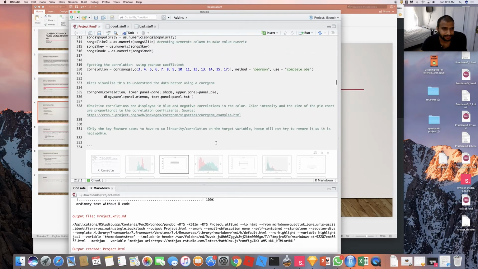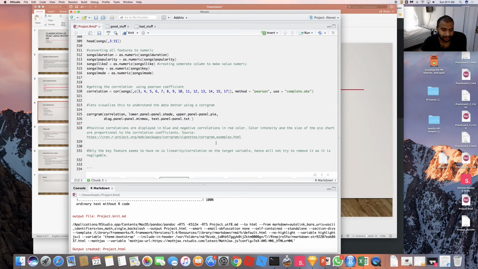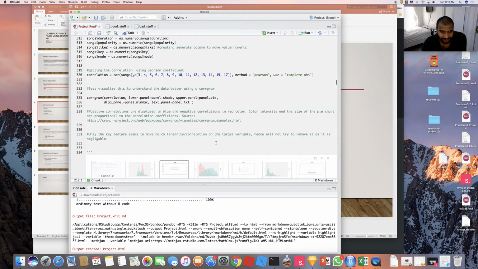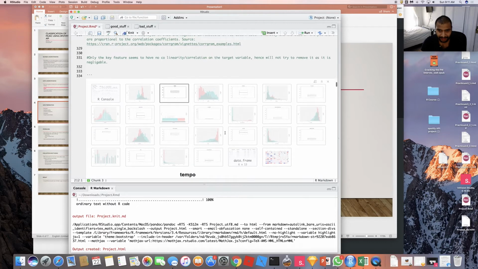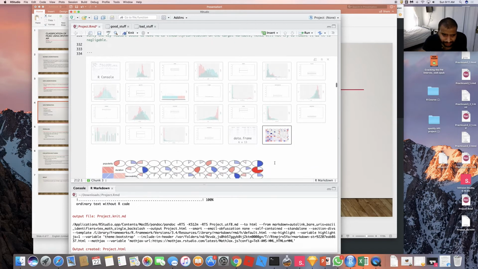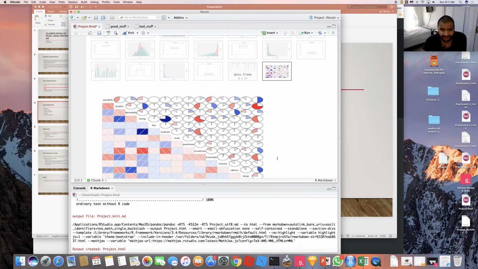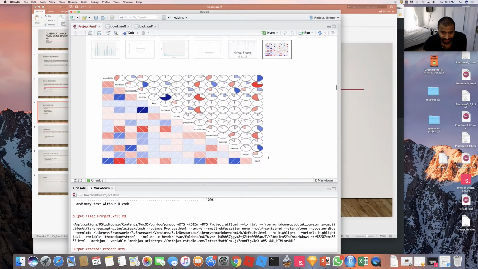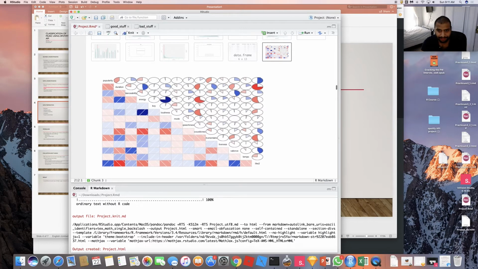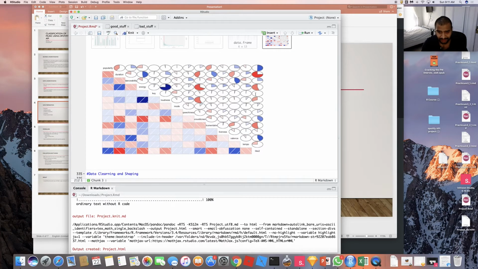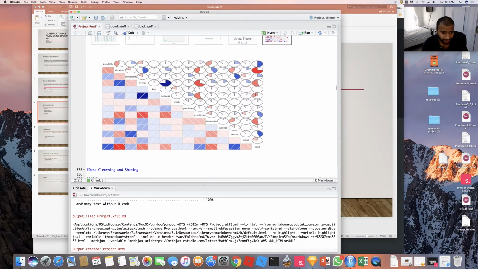And finally, I calculated the correlation of all these numerical features with the Pearson method, and then I plotted that, and this was the result of that. So this shows you the correlation each feature has with each other, as well as the target variable, which is in the last column. So each feature does have some kind of correlation with the target variable. Blue stands for positive, red stands for negative, and the size of the pie chart tells you the intensity of correlation, basically. So I'm going to be using all the features for creating the models.